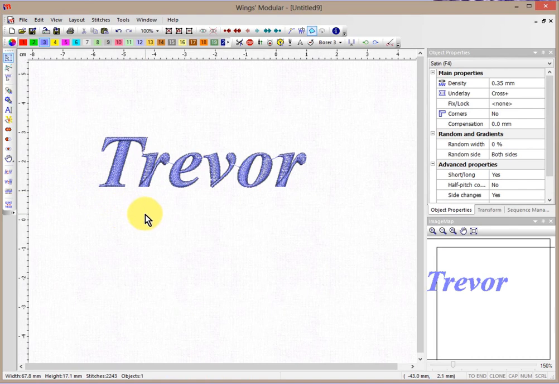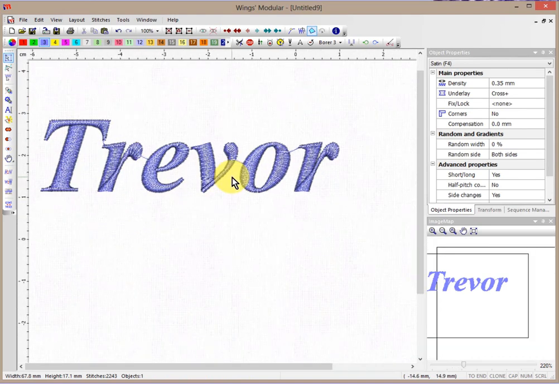You can create a new lettering by simply clicking on this. Once it's created, you'll notice that these letters are in a satin stitch. They're in a satin stitch because when I chose the lettering tool, satin was the current stitch style chosen in my object properties box.